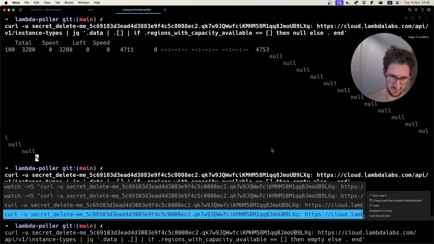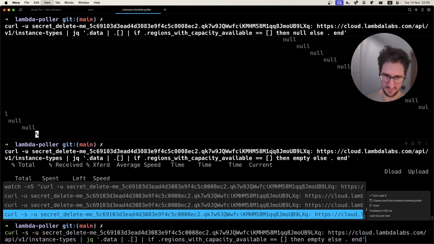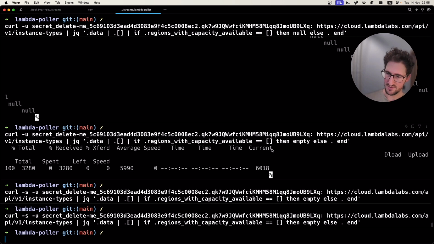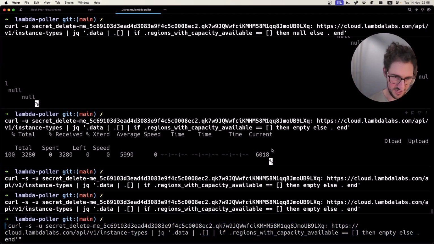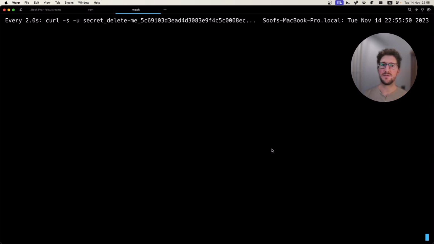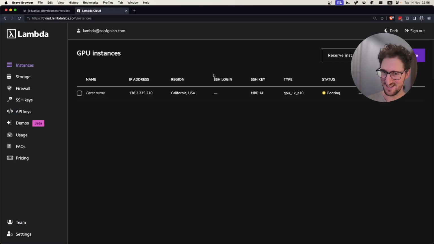And now we can also go with curl -s probably. Is that the silent thing? Yeah. Awesome. So now if we wrap that in quotes and just watch that, we have a super clean slate, and sometimes things will pop up. And I think this is quite a victory now that I've learned how to filter with jq and actually caught myself a Lambda Cloud instance that I can do something useful with. Maybe tomorrow, maybe today, we'll see.